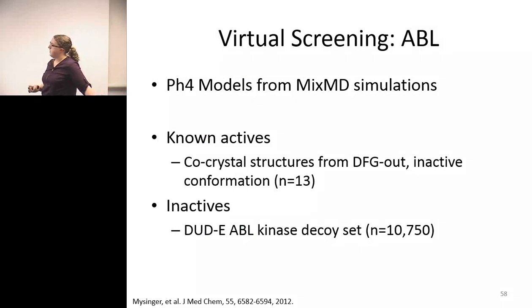We used pharmacophore models from our MixMD simulations to do screening. We took known actives from the Protein Data Bank. ABL kinase has multiple conformational states it can have. In this case, our simulations were started from the DFG-out conformation. So we looked for crystal structures in the PDB of ligands that bound to that conformation. That gave us 13 unique ligands.